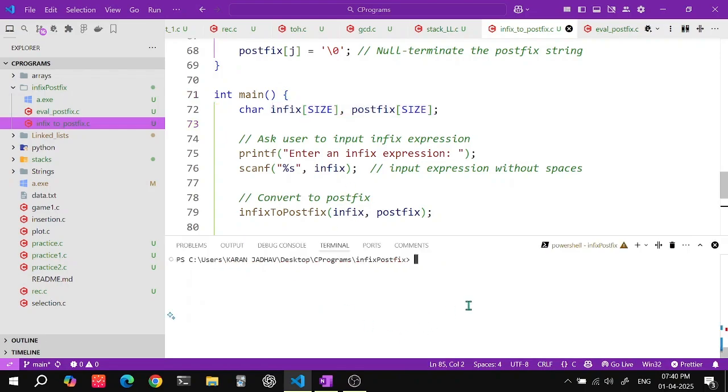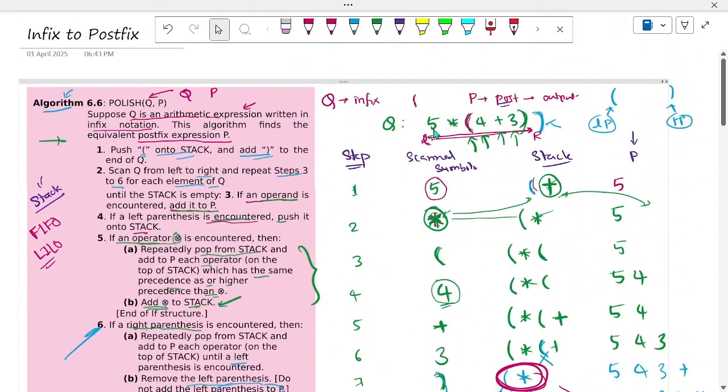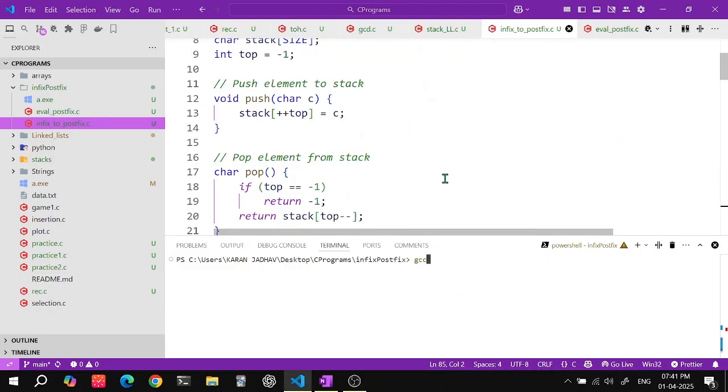We'll try to execute the question that we had here. You can see I have got 5 star 4 plus 3. Now I try to execute this program: gcc, then the file name infix to postfix, then dot slash a for execution. It will ask you to enter an infix expression.